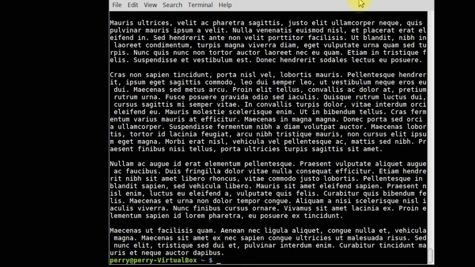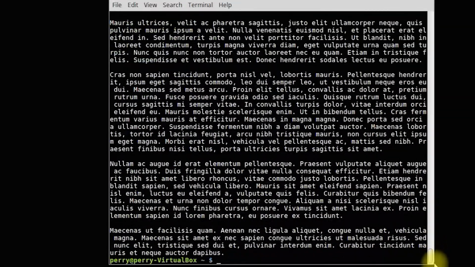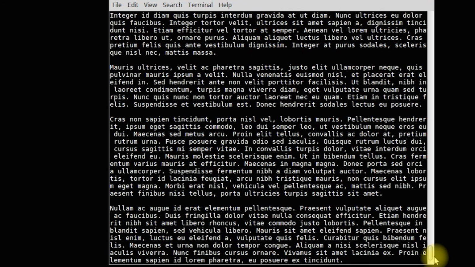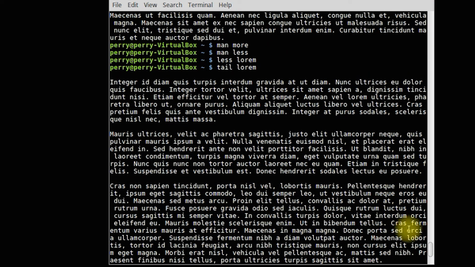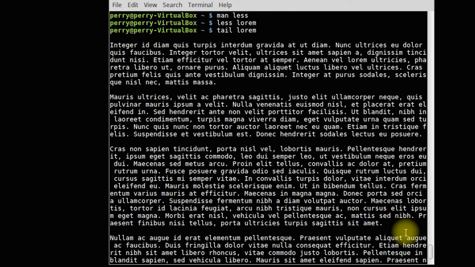We'll type tail of lorem there, and notice this is not the whole file. Remember there were 17 paragraphs? I've got about 5 paragraphs here. But what tail does is it gives me the end of the file. We had integer id diem quis terpus, etc., etc. So it's the last 5.